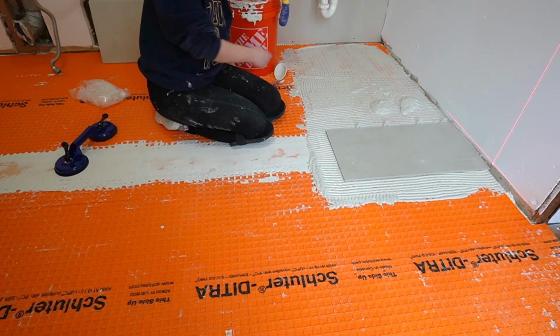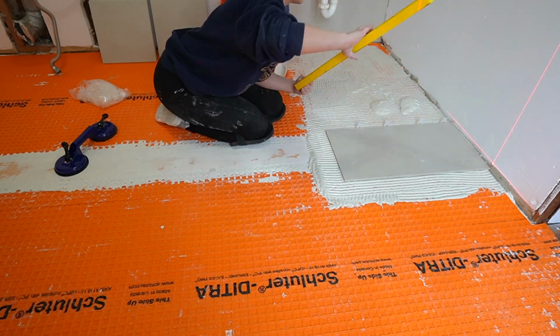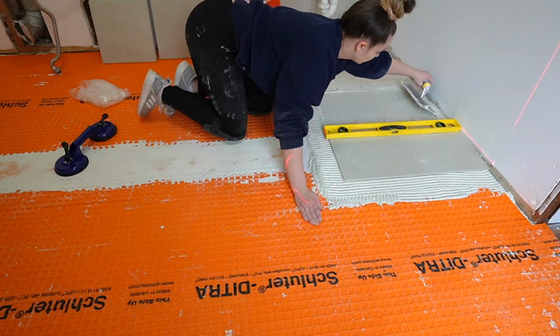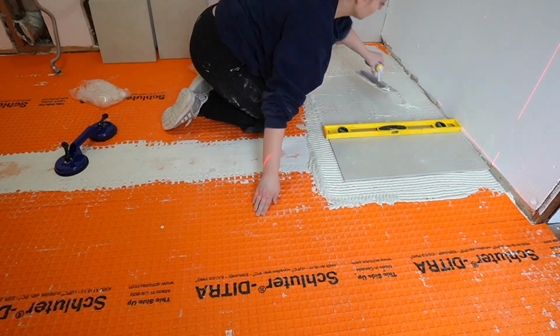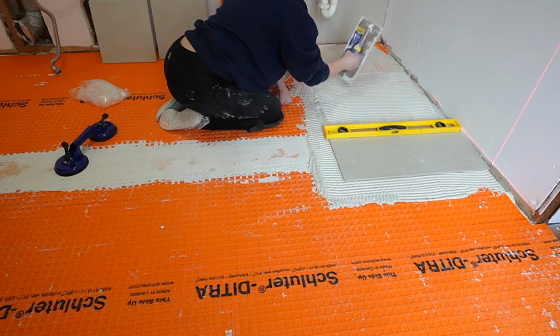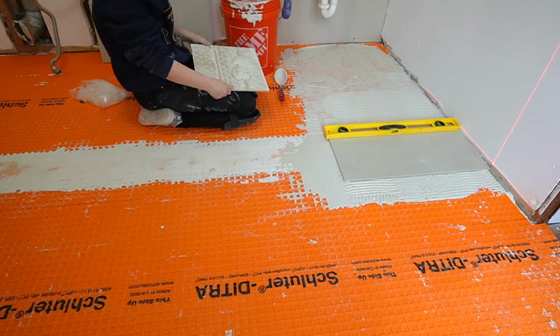But, you can see that little suction cup there. I don't know why, but you put it on the tile and it suctions up the tile because these are pretty large to handle, and you use it to maneuver it, but I couldn't get it to stay on. So if you guys have any tips and tricks on that, definitely let me know.